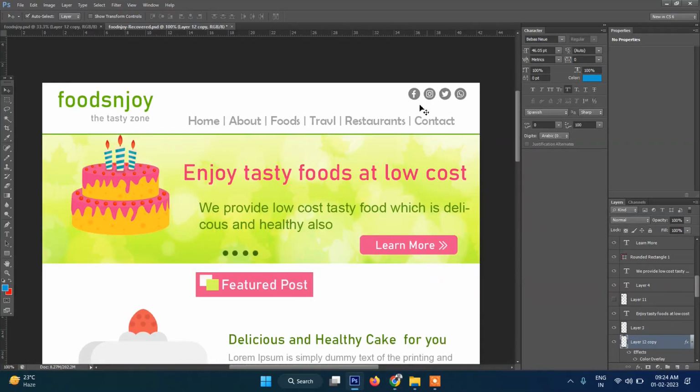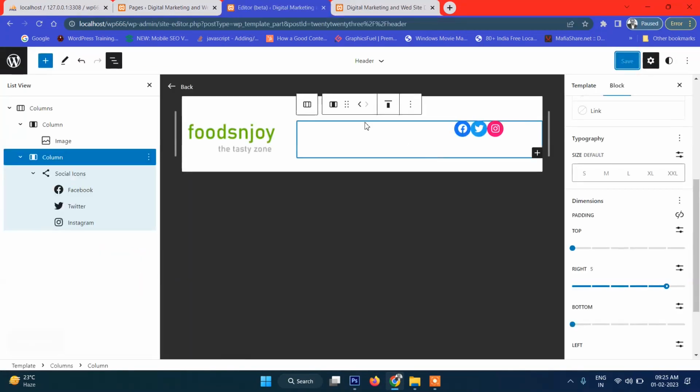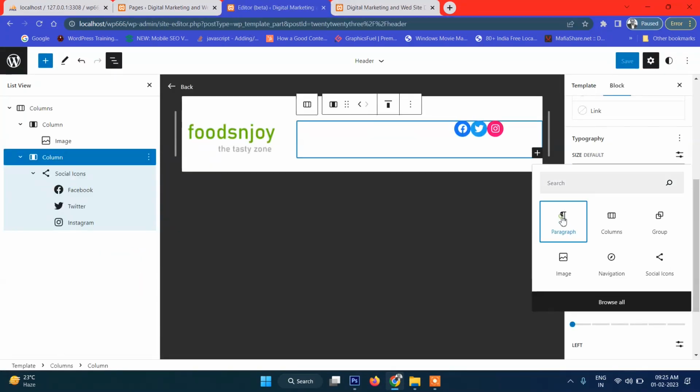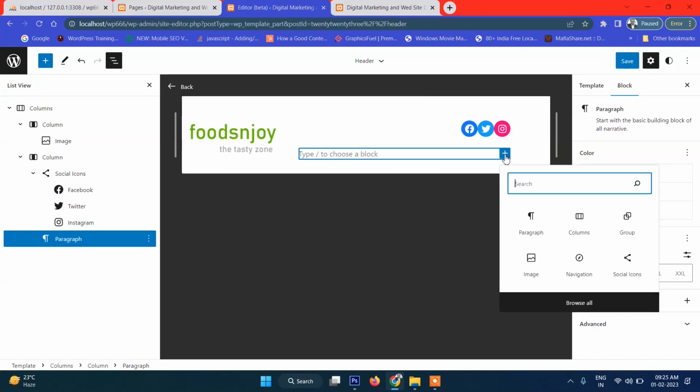But guys, you might be wondering that you need exactly this one. So I will show you that also, how you can do that. But before that, let's add the menu, the navigation. To add navigation, let's add one block, a direct block, and in this one we will add navigation.